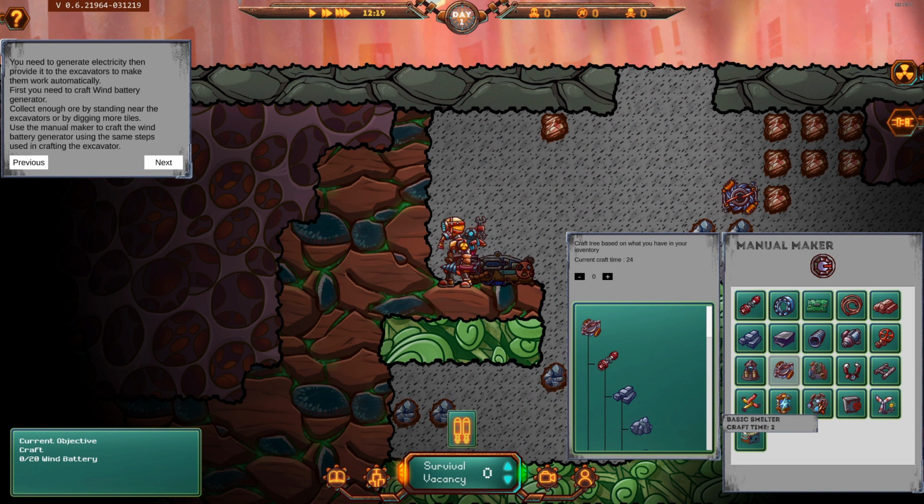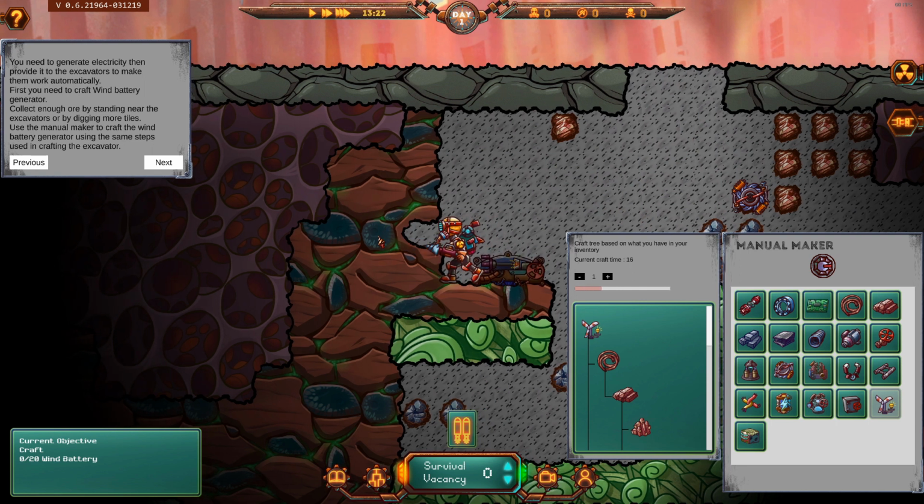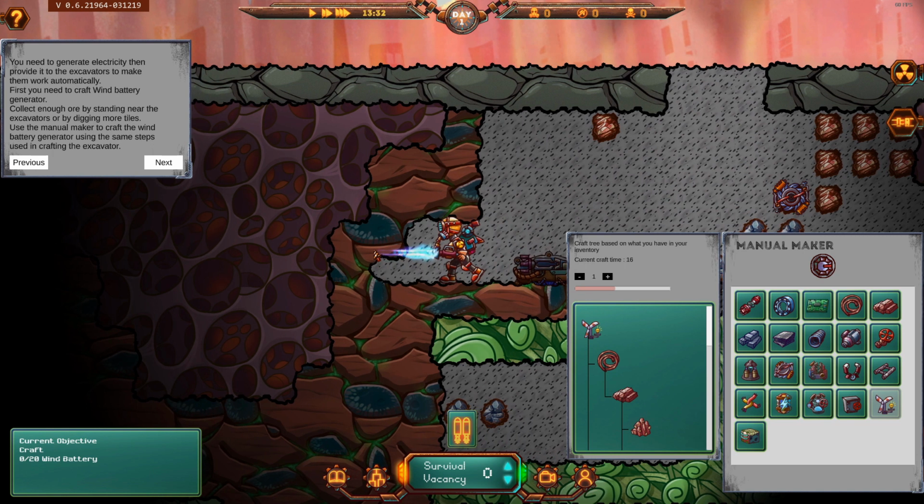So let's see if we can find where it is here. Basic smelter, tiny power station. Where's the wind generator? This is what we need right here. So we'll hit plus here. That'll start doing its thing. It'll take a minute, so we can keep digging while it's doing its thing. Make a little more room for ourselves.